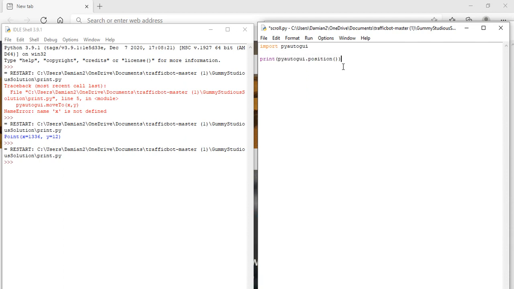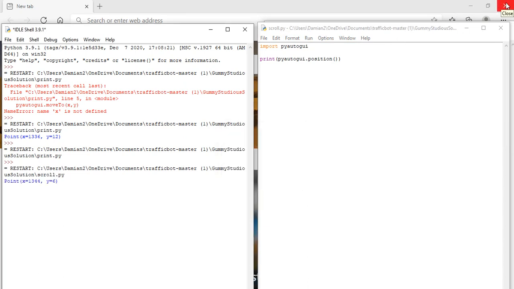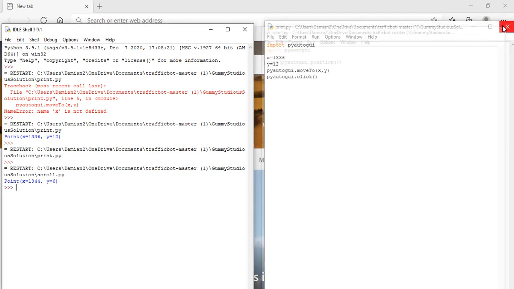Like that. So if I run that in the module, I've got to save this first, and then I put the mouse where I want. And there you are, virtually the same, 1344, around the same area, and Y 6. So I'm down just a little bit less, and that gives me the position, which I've got anyway. I'm closing that one. So you see, on the left side, the coordinates are very similar.